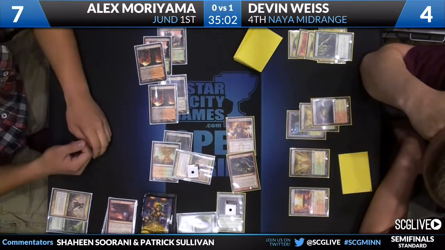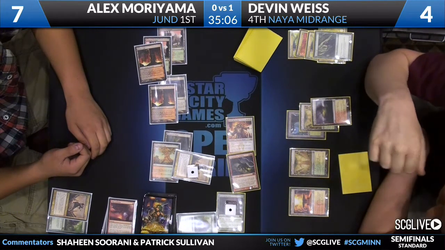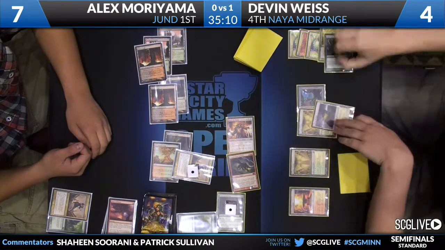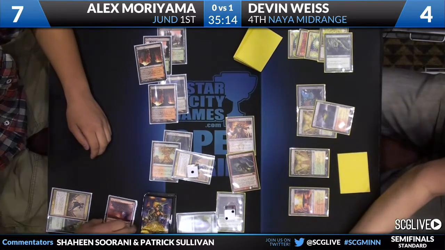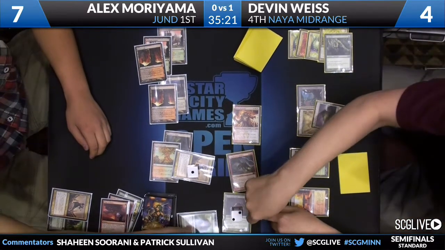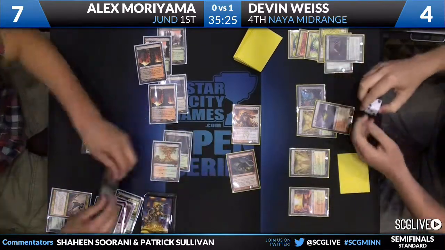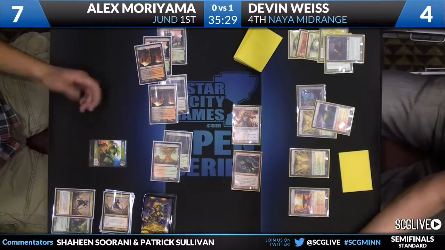Well, he gets to eat with the ooze. He gets to eat twice with Scavenging Ooze, both on the Arbor Elf and the Olivia. The Wolfrun there is going to kill him, I think. Devin had to draw something, because otherwise this is a suicide attack. Reckoner comes across. Ooze and Thragtusk trade. Olivia chumps. He had to draw something. Otherwise we are going to... Let's see.